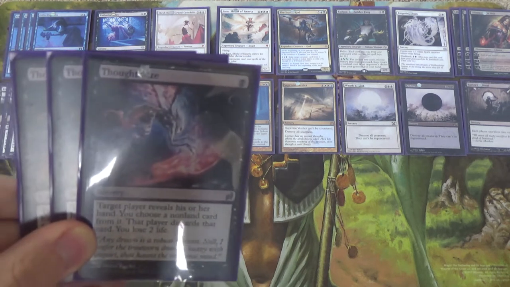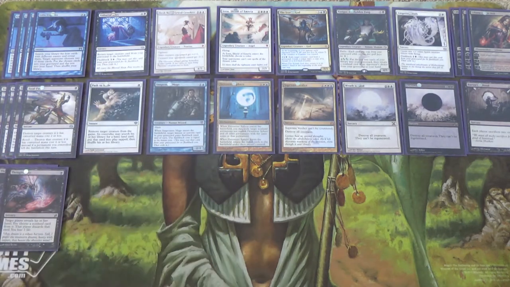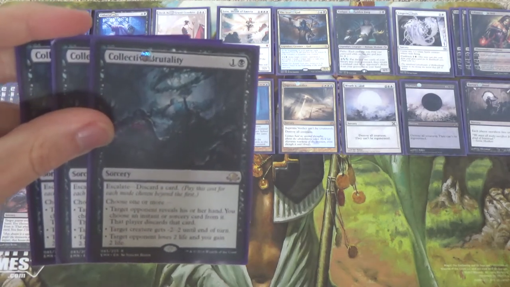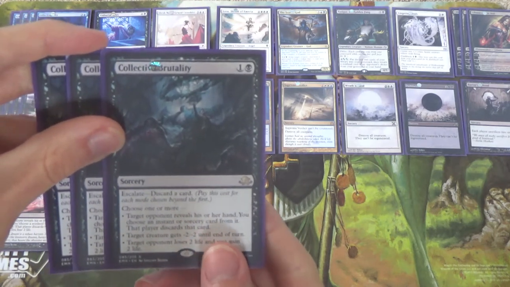We have Thoughtseize as a 3-of. Just a 3-of, though. I've considered bringing it up to 4. We have quite a few lands that come in tapped, such that on our first turn it's usually okay for us not to have to play a 1-drop. But we also have some more hand attack spells in Collective Brutality. That's part of why it's only 3 Thoughtseize. No Inquisition, but yeah, this is a little of everything.